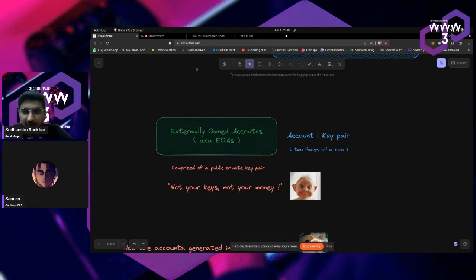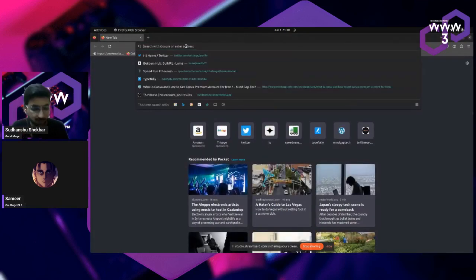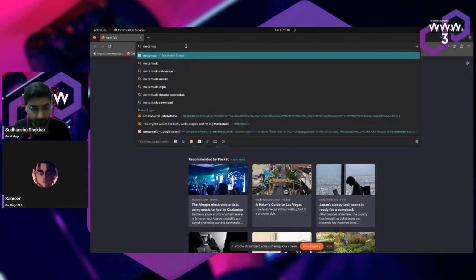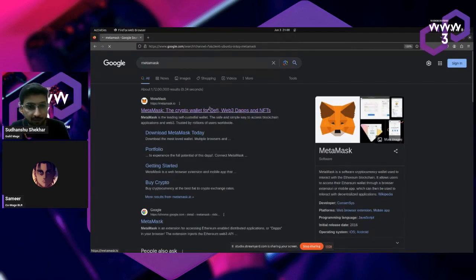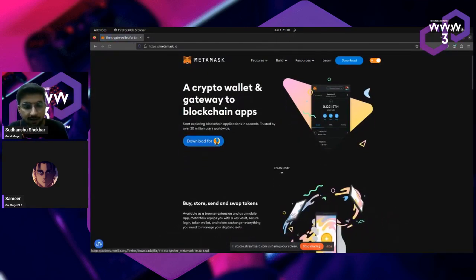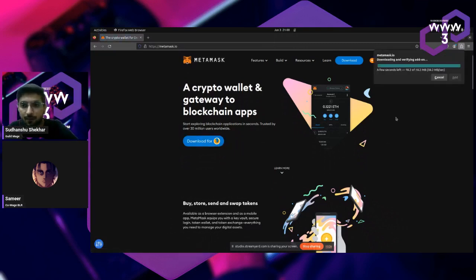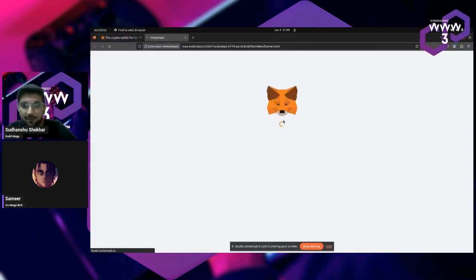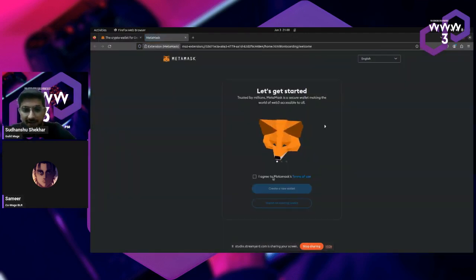If you haven't created a MetaMask wallet yet, I will quickly guide you, even if you created one some time ago and don't remember exactly what I'm talking about. You can just go to the MetaMask website, and you will see the option for your particular browser. It is added to your browser like an extension.